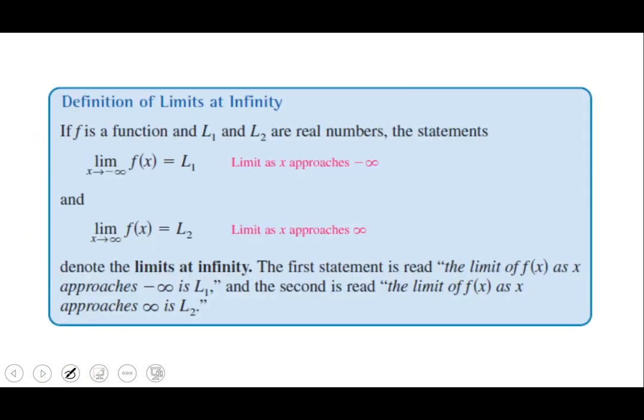This is just formalizing that process a little bit and telling you how you would say it in words. We haven't seen any problems so far where these values were positive and negative infinity. Up to now, they've always been a number, but again, it matters not. So this is just telling you that you can find those limits. Limit 1 would be as you go to negative infinity, and limit 2 would be as you go to positive infinity, and those just stand for constants.